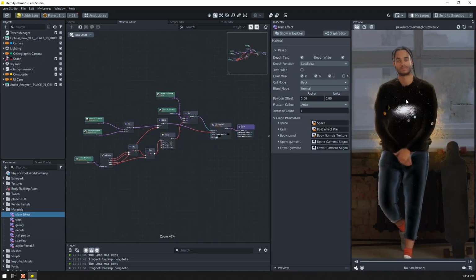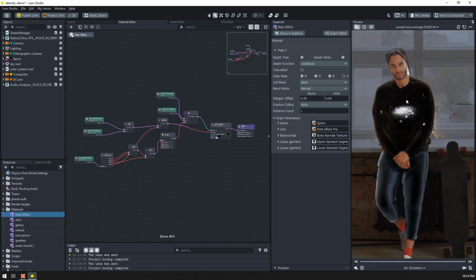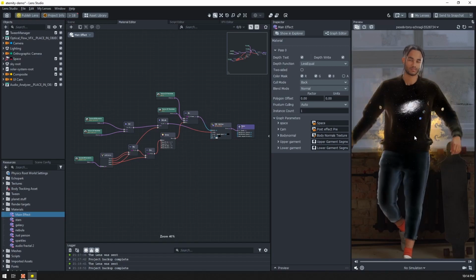Once I had my space scene, the next step was to layer it on top of the user. And I wanted to use their clothing to create a sort of portal. I didn't want to lose their outfit. I wanted the space scene to feel as if it was a part of their clothing. So I wanted some of the folds and especially the edges to show up so that you could still tell that this was a person here.